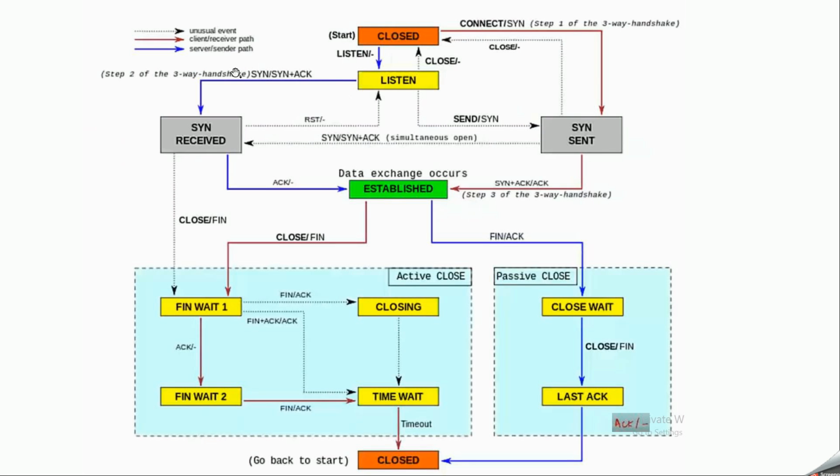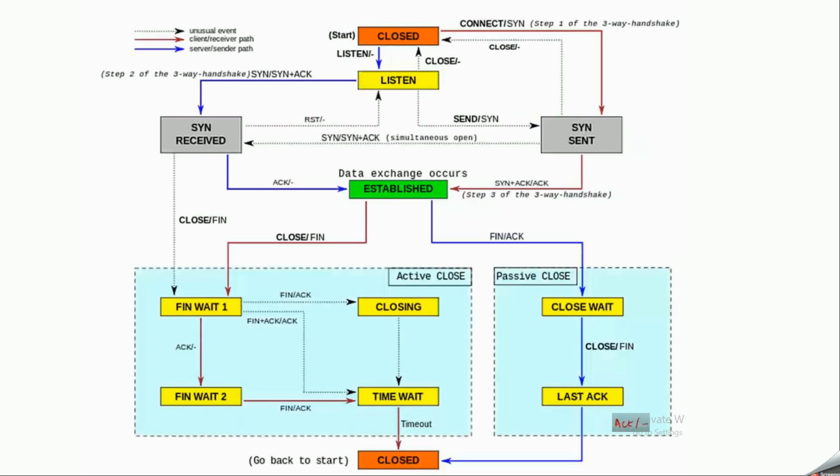The blue lines with an arrow are the server side, whereas the red lines with an arrow indicate the client side. Although this TCP state transition diagram looks a bit complex, it is simple to understand.